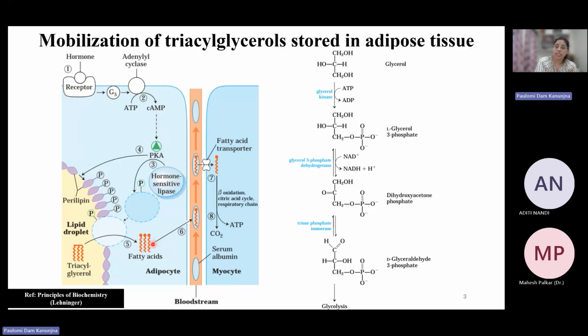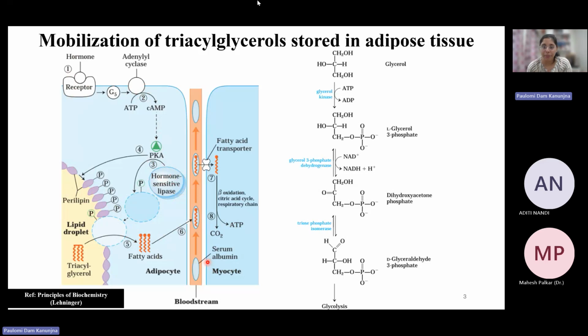Now this is an adipocyte. From the adipocyte the fatty acid has to move into the blood, and from the blood it will then be taken to wherever it has to go. All right, so now what happens? How does that happen? Whenever this breakdown happens, whichever fatty acids are broken down from the stored form are called free fatty acids, or FFA.